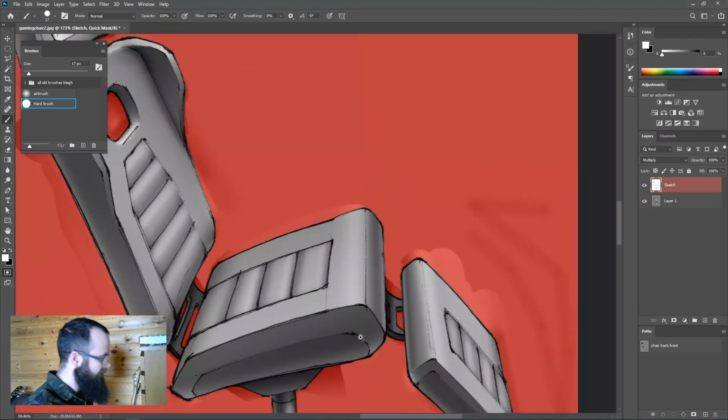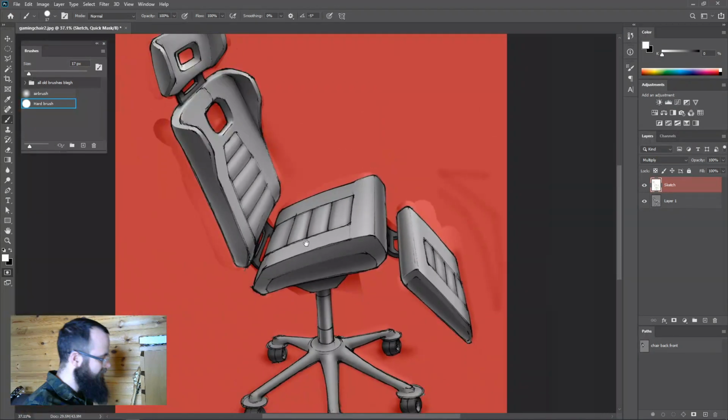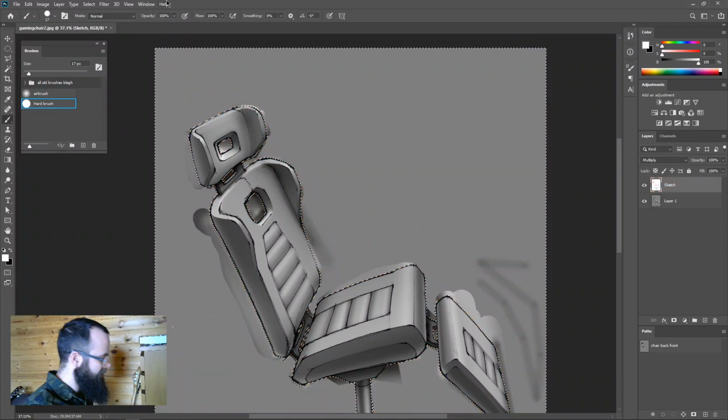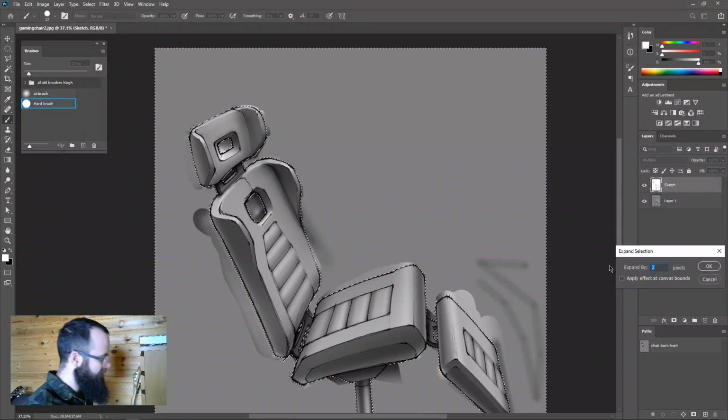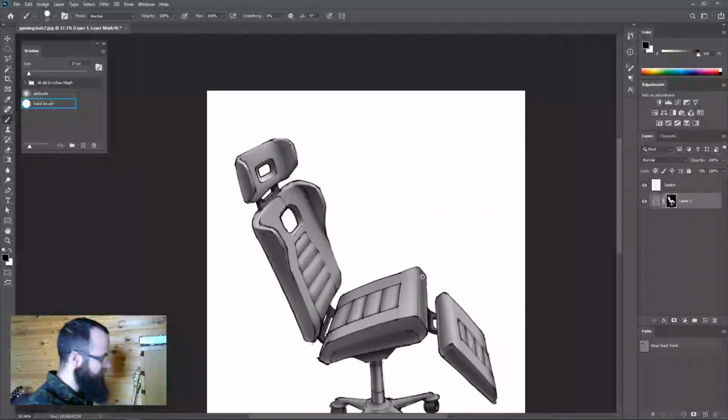Actually, that's not part of it. Right, Q. Let's just expand that selection by 2. Command Shift I to invert the selection, click on the layer, and then smash layer mask.